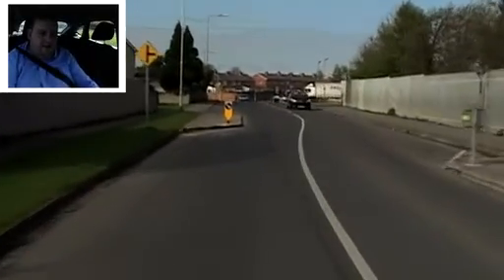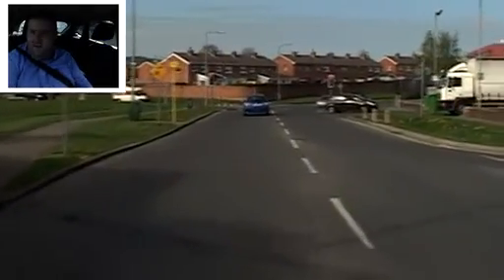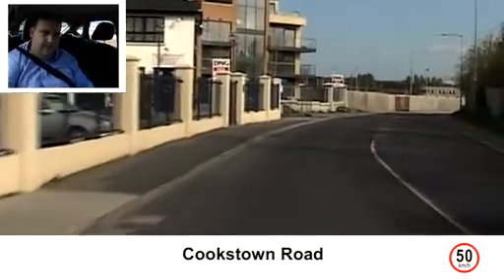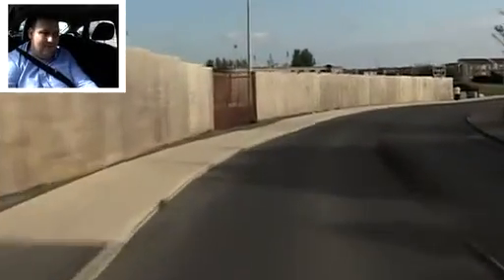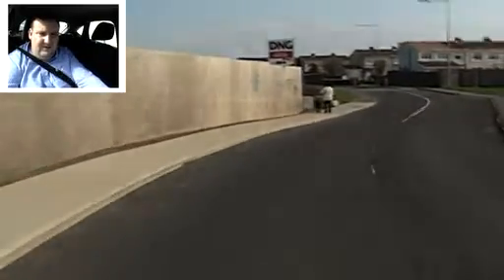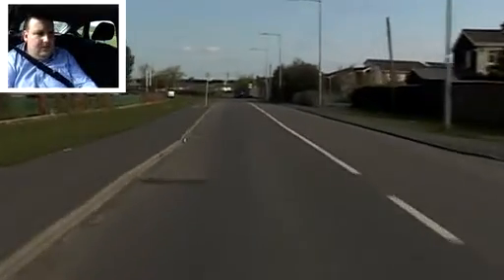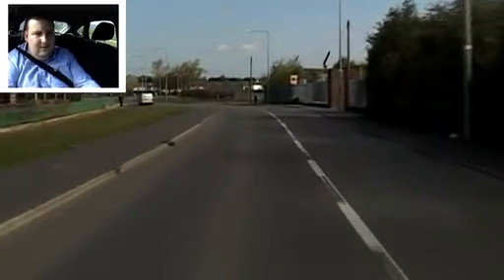Taking the next right along here — just watch the way the curb sticks out on the left. Main mirror, right mirror, signal right. Look across into the turn, turn at a 90 degree angle. We're now on Cookstown Road, building our speed nicely up to 50 kilometres per hour. Remember the centre mirror when you change gear, or alternatively every 10 to 15 seconds. Maintaining our speed at all times, viewing the road well ahead, looking out for potential hazards.